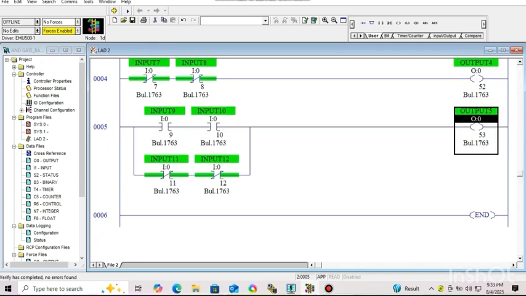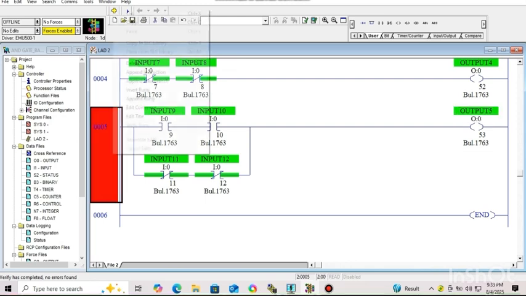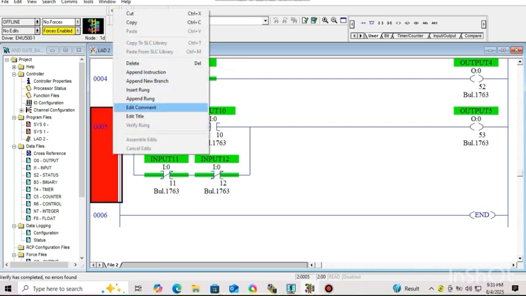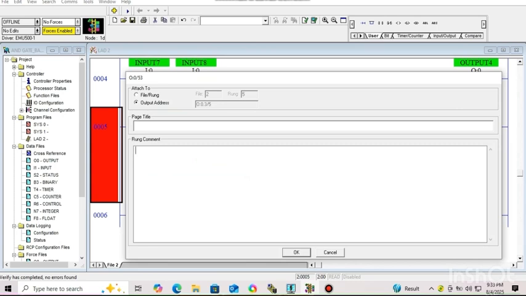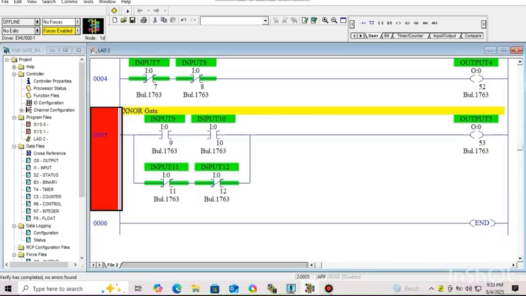Next, let's make the rung comment. So this is the XNOR gate.